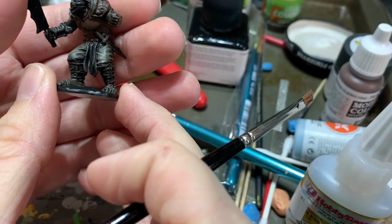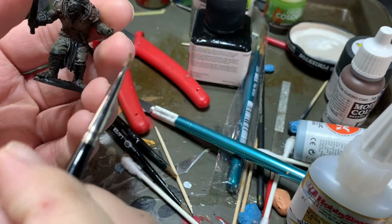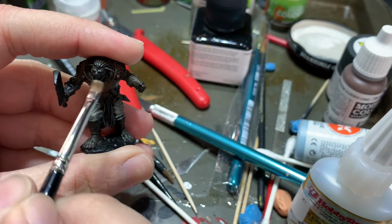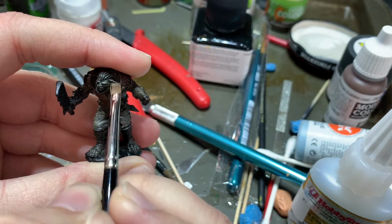And so now the pants are a little bit more defined and they catch the highlights pretty well. So next we're going to do pure beige on the parts of his skin. And again, just like we've been doing, just real light, real controlled.